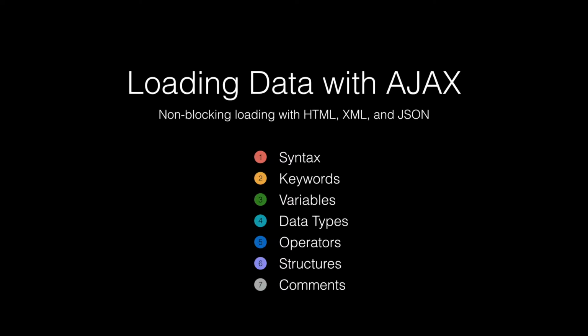Now we're going to be taking some next steps into some more advanced topics, and we begin today with this one right here, loading data with AJAX. This is non-blocking loading with HTML, XML, and JSON. So we're going to talk about these things, and we'll get to look at a couple of new technologies, at least they might be new to you, XML and JSON, which I think you'll find are actually somewhat familiar already.